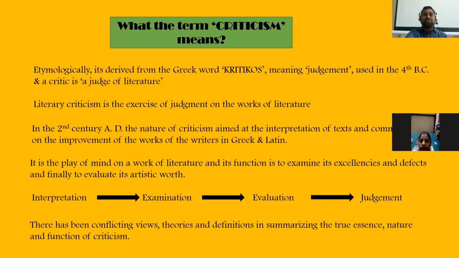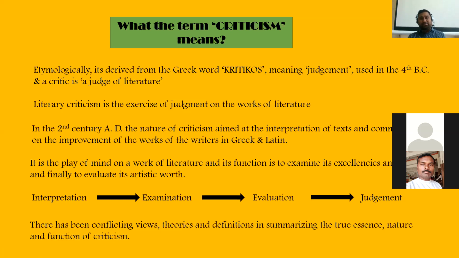So what are the works of literature then? Works of literature means different genres of literature. It doesn't matter whatever genre you are reading, it may be a novel, poetry, a short story, a drama, a play, whatever, all come under the works of literature. And whether the work of art is good or bad is the domain of literary criticism. Got it? म्हणजेच criticism has something to do with judgment.